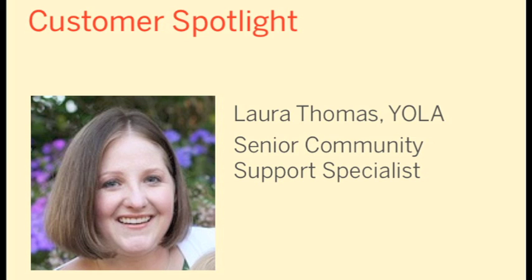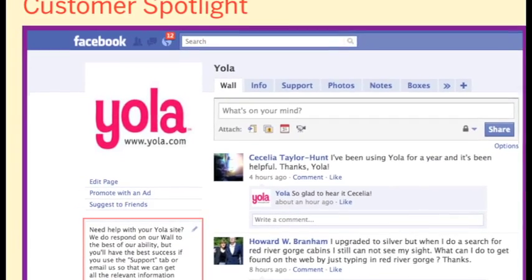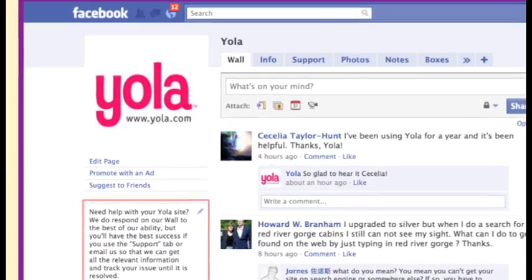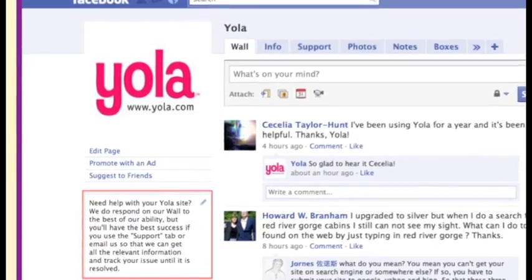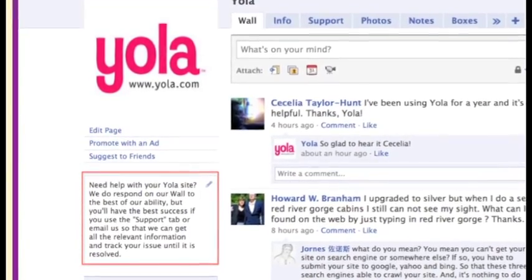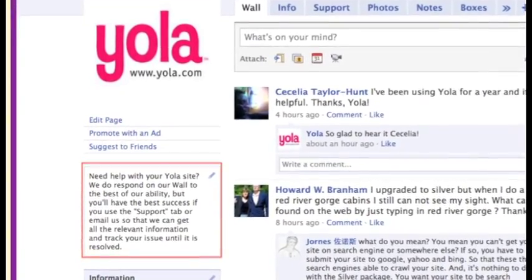The other thing that I would say is a newer addition for us, which you also mentioned, is the Get Satisfaction tab that we've added to our Facebook page. We find that really useful because we are getting a lot of people posting to our wall. That's actually a picture of our wall right there. And you'll see the message that we have on the left. We are basically encouraging our users to get off of our wall and go over to the support tab.